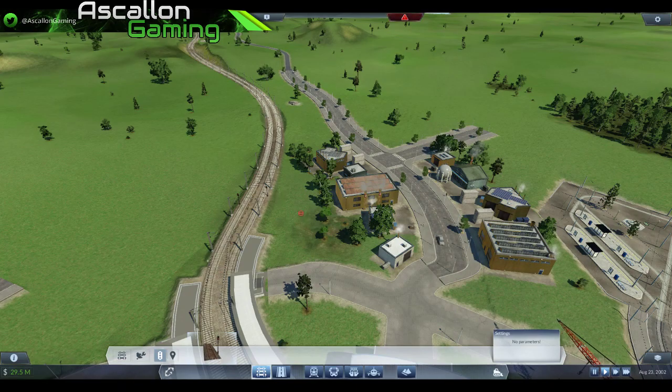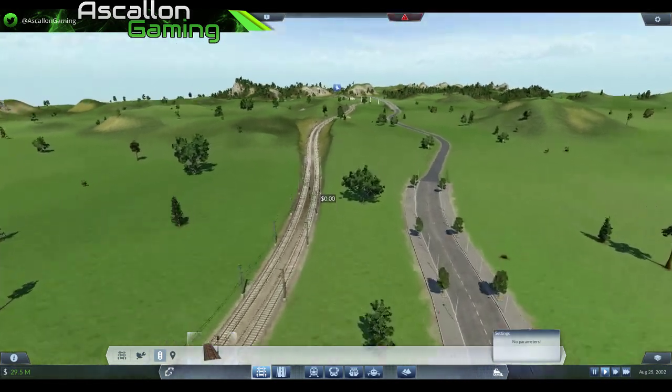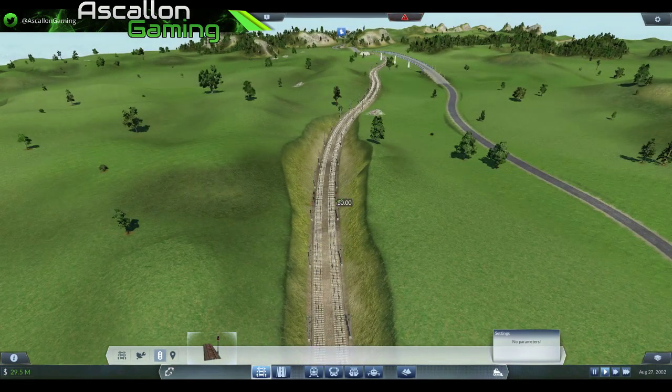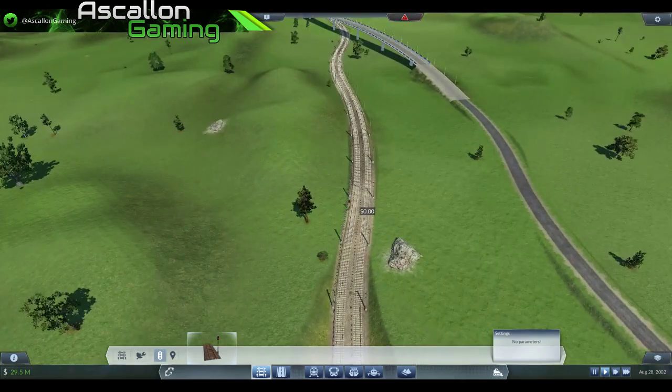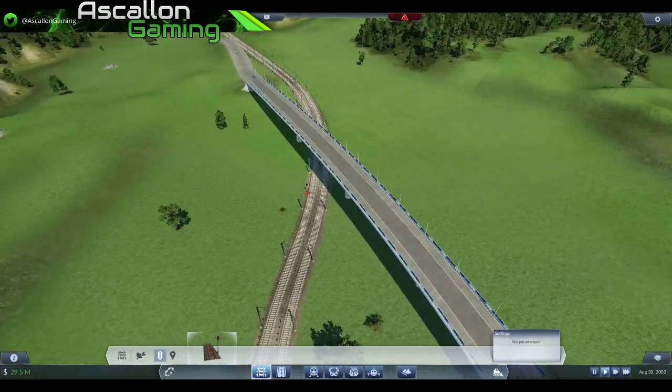Put that there. Here we go. Put these quite close. They're only going to be little trains that are running up and down here.